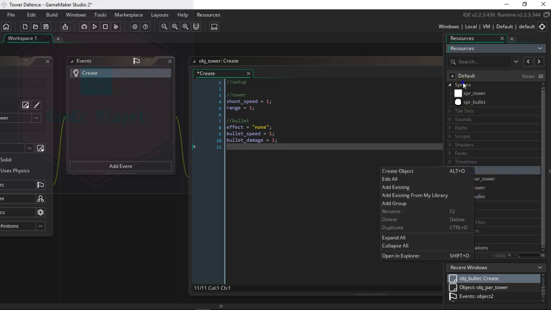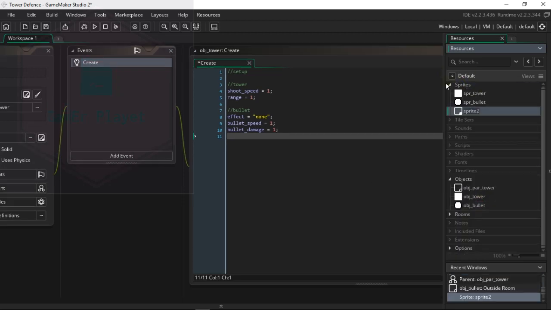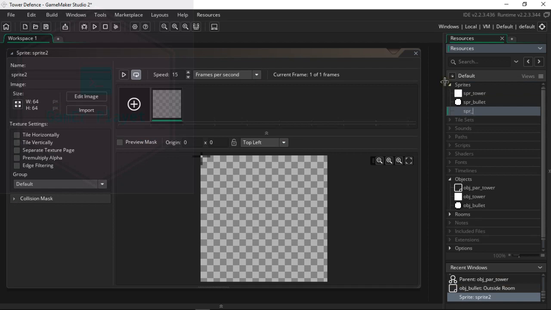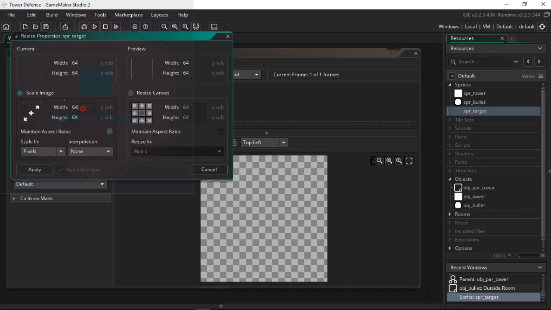Now, we want to make the target, which is what the tower's going to be looking for. We're going to make it slightly bigger than the bullet, but slightly smaller than the tower. You can choose how you want it, but I'm going to go 16.